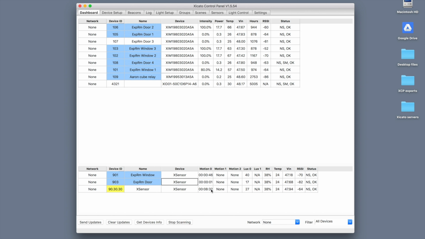And finally, I can see that this is, sure enough, the one that's left, the one in the back. Okay, now I can click Send Updates, and this should update all of the nodes.